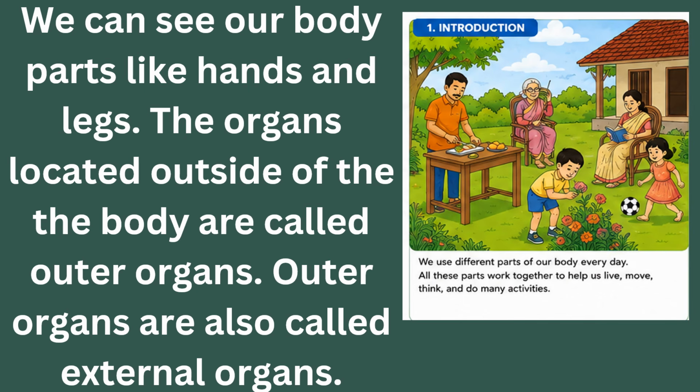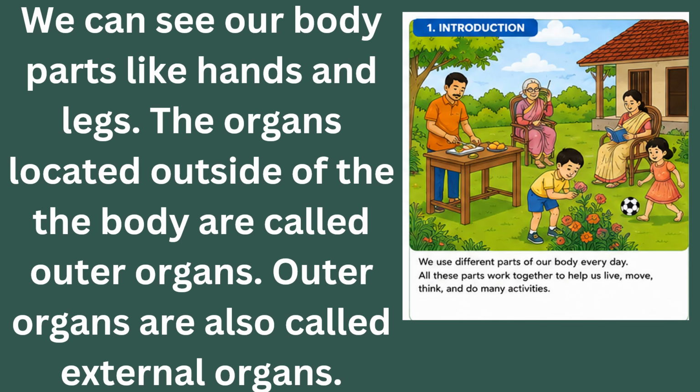Let's do an activity, students. Can you look at this picture? By looking at this picture, can you tell me which are the different body parts that are being used while performing the activities in this picture? Wonderful, we are using legs, eyes, hands, ears, nose. Excellent. So we can see there are different body parts which we are using.